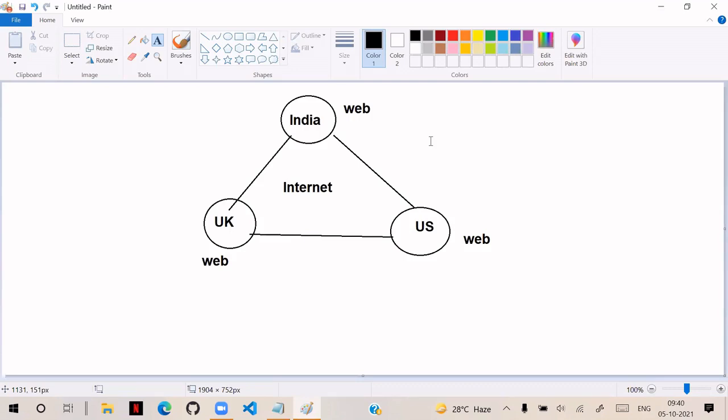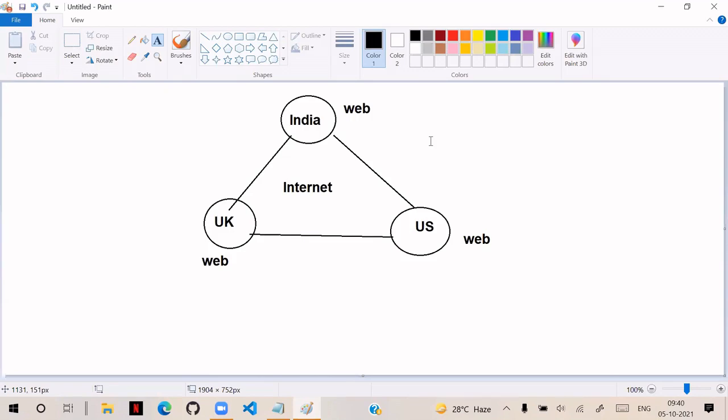You are using web. We are developing applications for web, so our applications are web applications. Web applications have restricted access. In this application, we can decide which content one can see and which one cannot. For this country, which one is available? For this country, which one is not available?